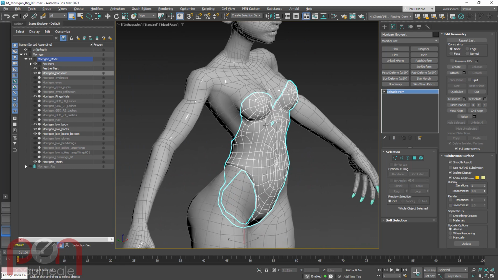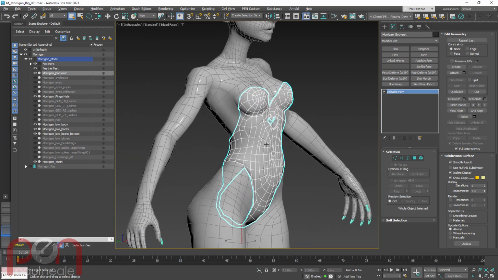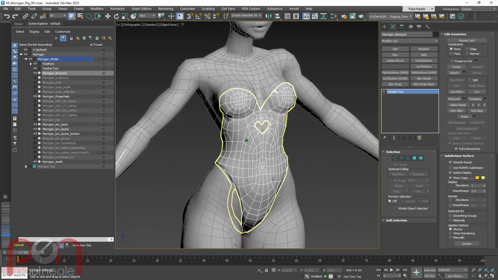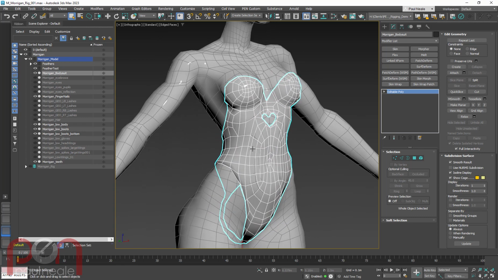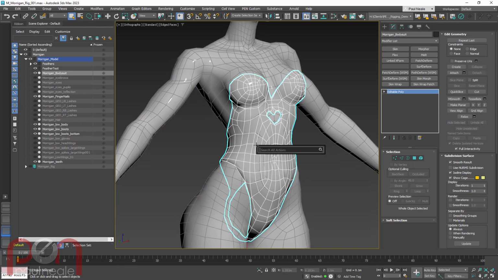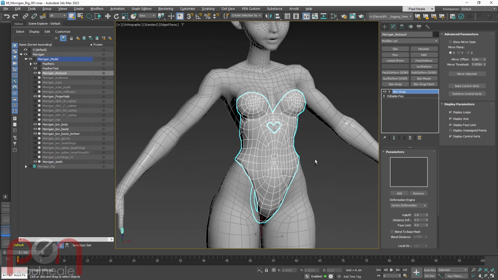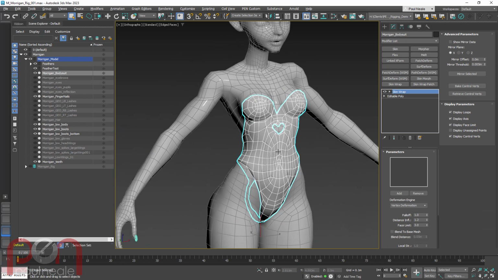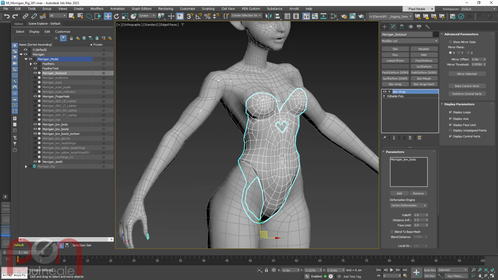Okay. So there's multiple ways around problems and multiple reasons why you've just got to live with it sometimes. In this case, instead of trying to skin this and get it to fit to the body, we're going to do something called skin wrap. I'm going to use skin wrap to get my skin started. So instead of skinning to bones, I'm going to wrap this mesh to this mesh. So I'm going to say wrap, add this one, right click to end, and you can see it's been added.